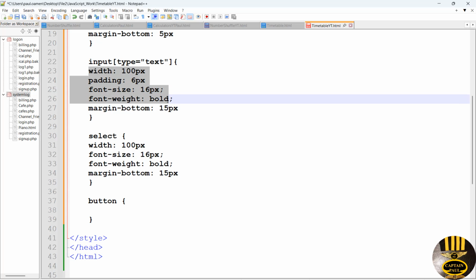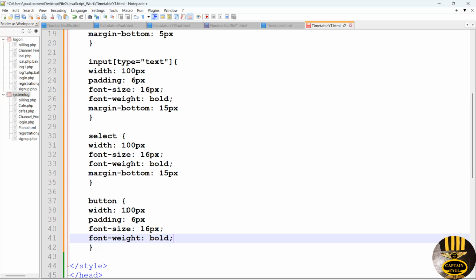Yeah, grab all of this, dump it right there. And width is 100, padding, you can make that about 10 for the button. The font, 16, and make that bold.